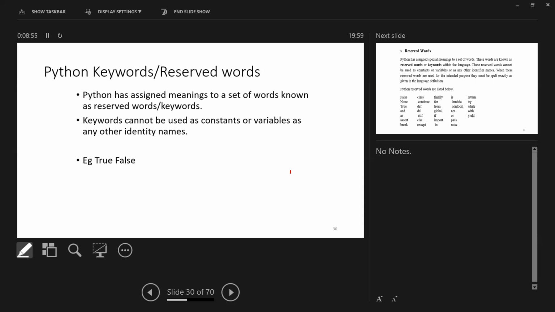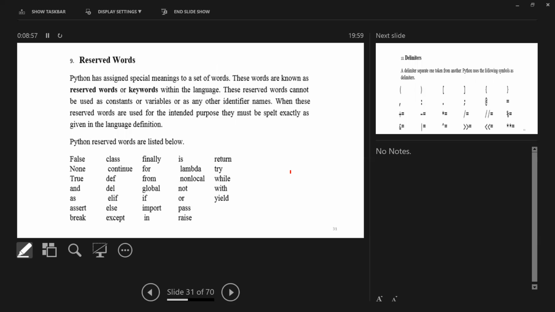You can't use true, false and so on. No need to write this; you just want to know what the keywords are. False with capital F, None, True, and, as, assert, break. These we call reserved words, and we are not going to use these as Python variables.